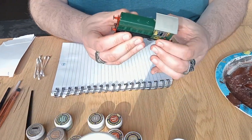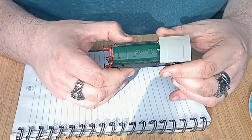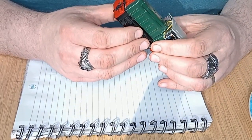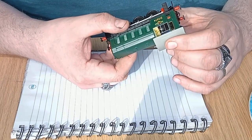Let's first consider our piece. This is a Helgen class 5. Hopefully you can see that. I've framed all this so it should work. Lovely model, really finely detailed, and it just wants a little bit of weathering to bring it up to, I suppose you'd call it, traffic dirty standards.